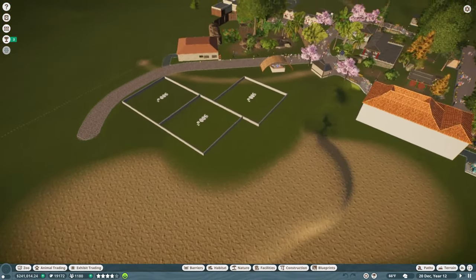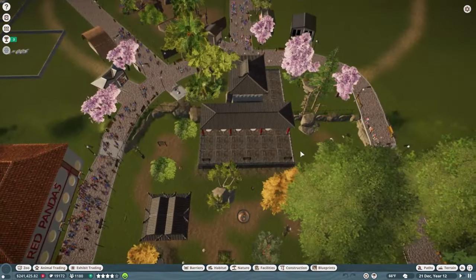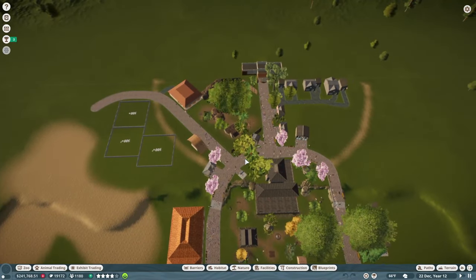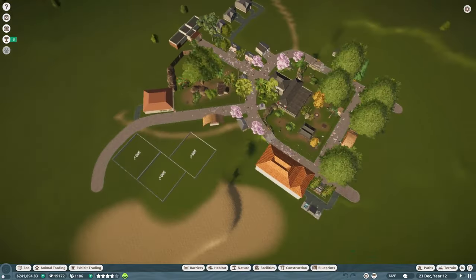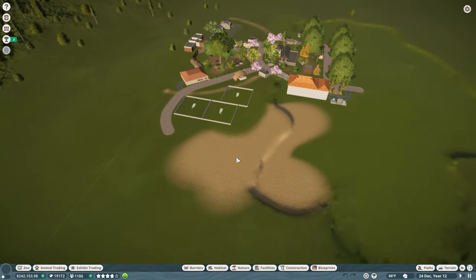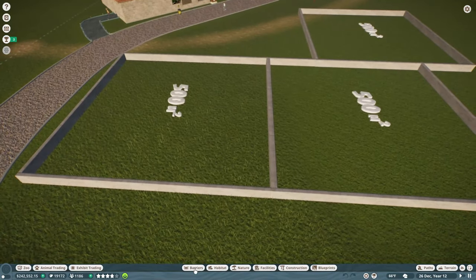And hopefully we're about to come to the close of the Asian section of the zoo, which I originally intended to be a small section off to the side, and it turned into a big centerpiece. So yeah, okay. That does happen.